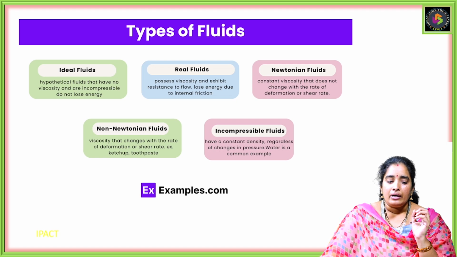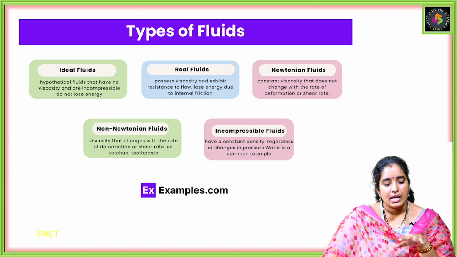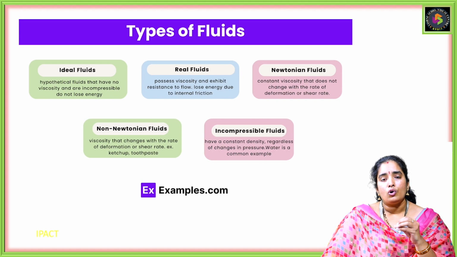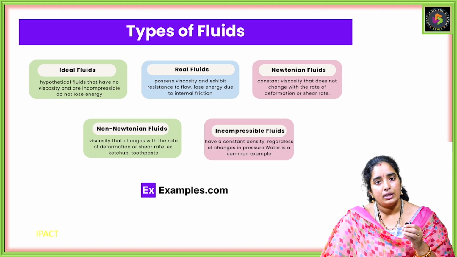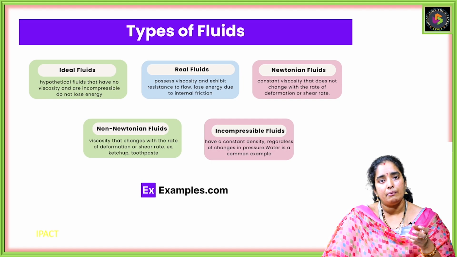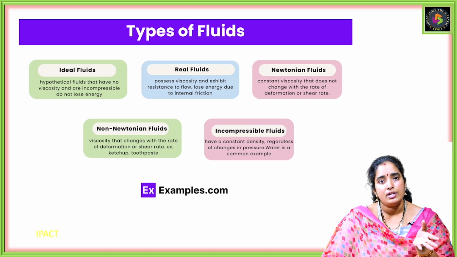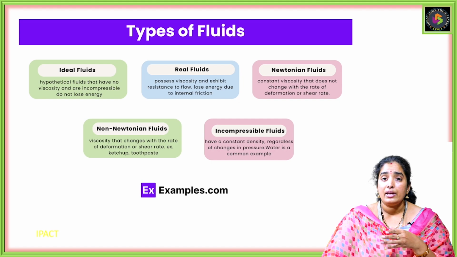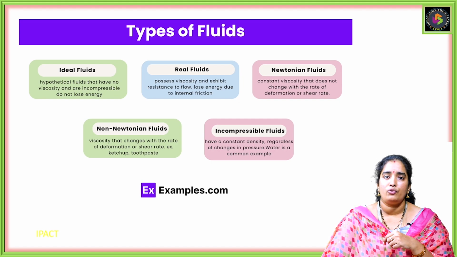Ideal fluids. These fluids have no viscosity, are incompressible, and do not lose energy. Before going to that, let me clarify incompressible and compressible fluids. Whenever we consider the density changes in the fluid, those fluids are called compressible fluids. Whenever the density changes are not considered, we term such fluids incompressible fluids. So an ideal fluid is a fluid which doesn't have any viscosity and is incompressible.